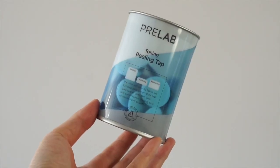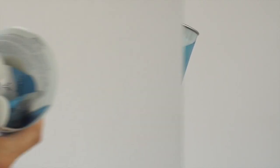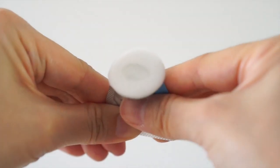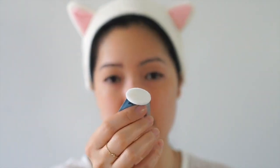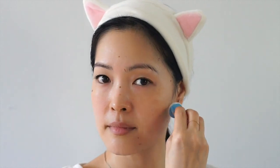The second essence I'm showing you is so cool — it came to me via my May subscription box from Boutique. This is the Pre-Lab Toning Peeling Tap, in individual-use applicators, and I love this. It's so handy if you're traveling — this is the way to go. The functionality is not dissimilar from the Neogen: it's to gently remove dead surface skin cells, deep cleanse your pores, and soften and moisturize your skin. You squeeze the tap until the product breaks through the seal and gets into the application sponge, then just apply it on your face.